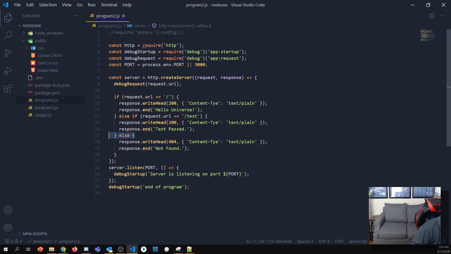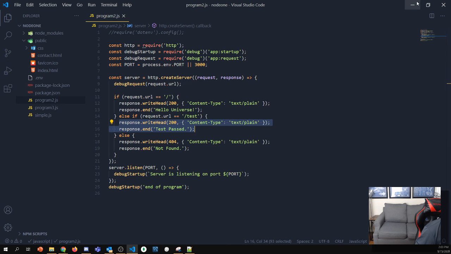Rather than writing a bunch of if-elses, it allows you to break it up into smaller functions, so you just have to do like 2 or 3 routes. I could have taken each of these 3 if blocks and broken them into my own functions, but then I'm kind of building Express myself.